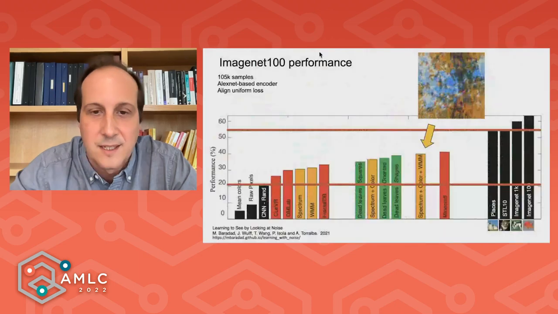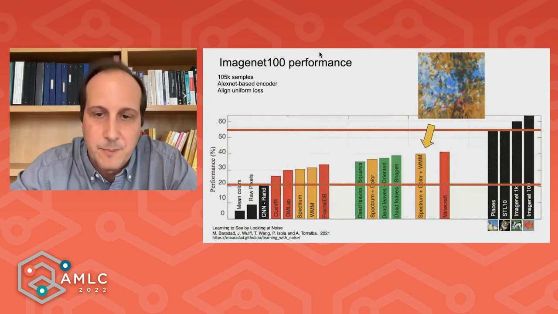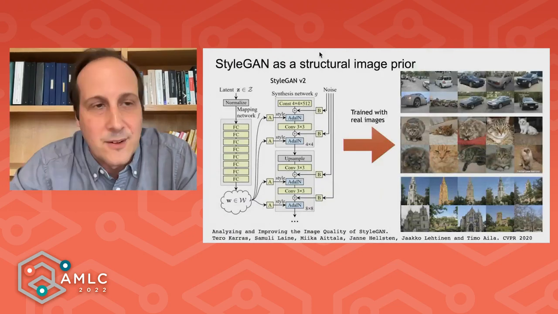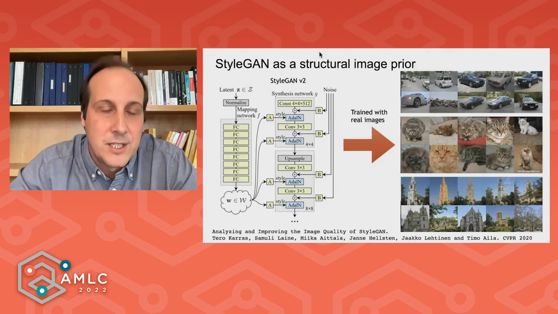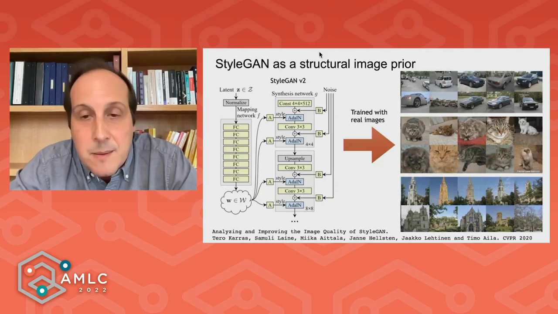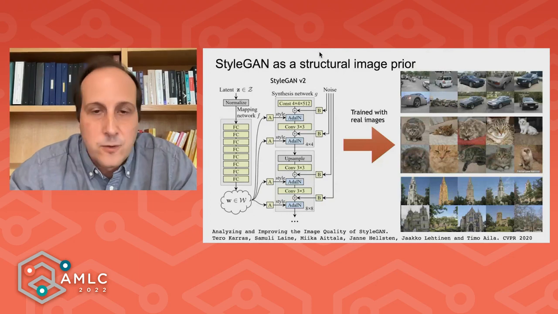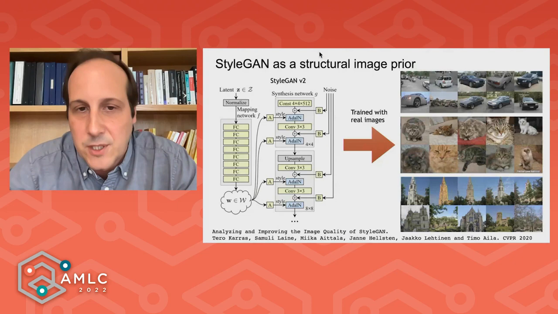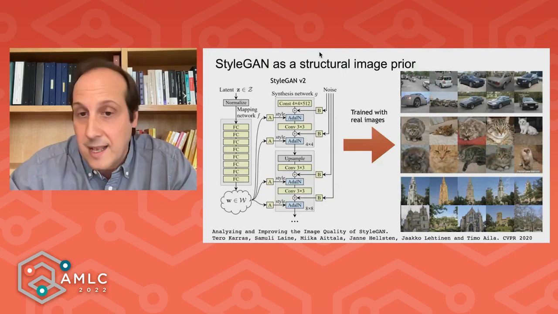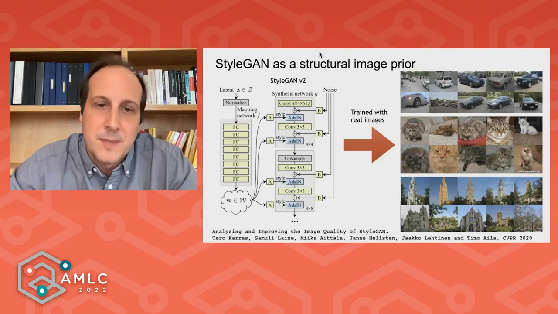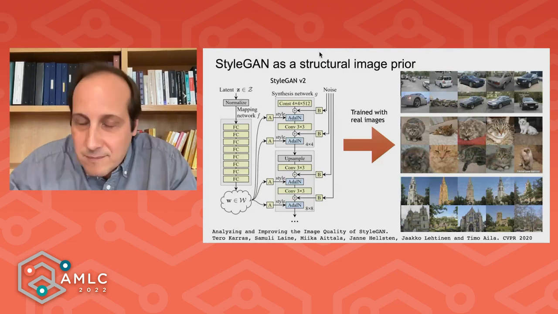When we train with this spectral process, we get actually better performance than with the dead leaves model — really close to Minecraft performance. We can do one final thing also. We have another process we know is very successful in generating real images: GANs. These generative adversarial networks are really successful at generating realistic images, partly because the neural network contains a very useful structural prior about how real images work. So we can use this to synthesize noise. But GANs have normally been trained with real images, and we do not want to use real images at all. So how do you train the GAN? You don't — you just initialize the weights randomly and sample from it, or use cleverer initializations to get more structure.